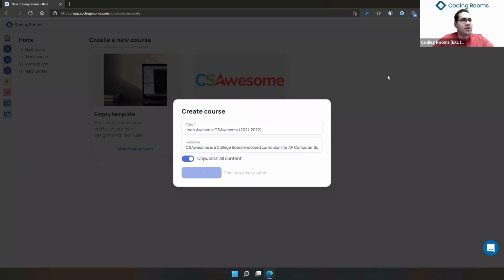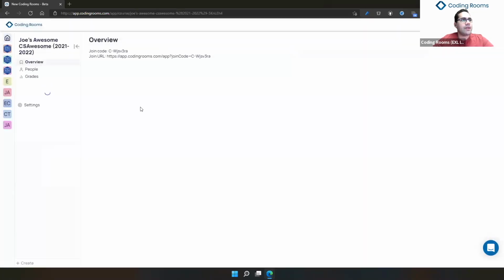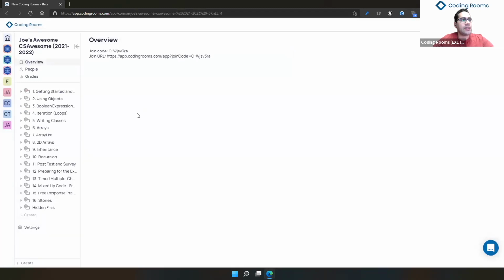So there's quite a number of pages that it's going to bring over here, so it can take a minute to load. As you know, with all the content, every image, every IDE instance, it's all coming over into Coding Rooms. When we click that button, here you are in our new interface.